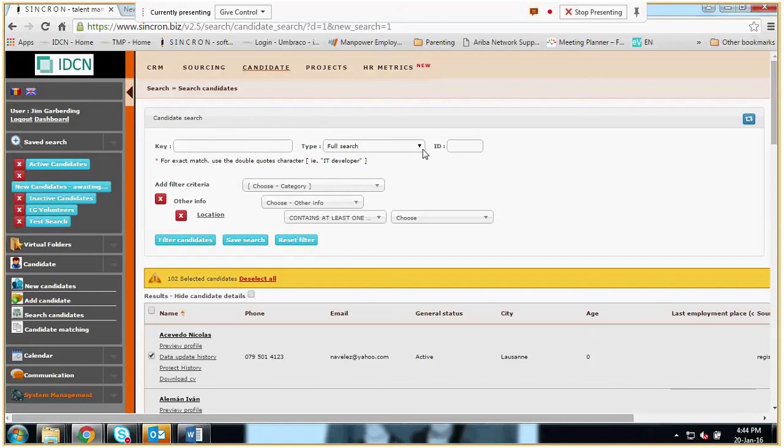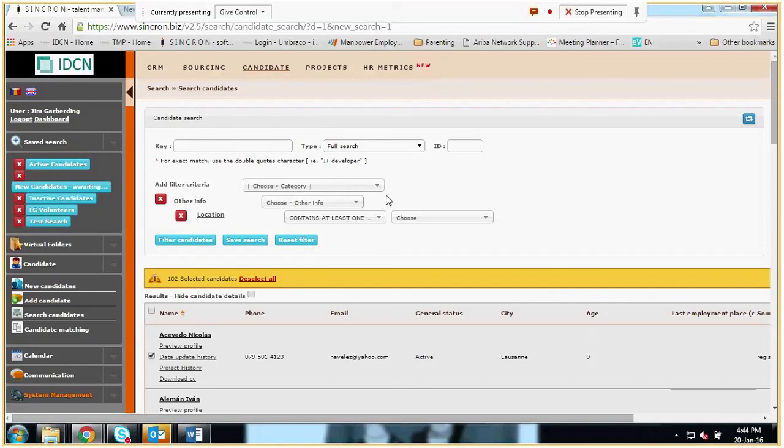It can also be conducted within information that is within the CV that they've attached to their profile. So if you look on page 14, you'll see the different categories and subcategories of data that can be searched within the database.